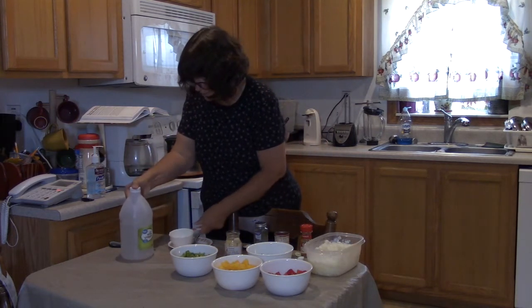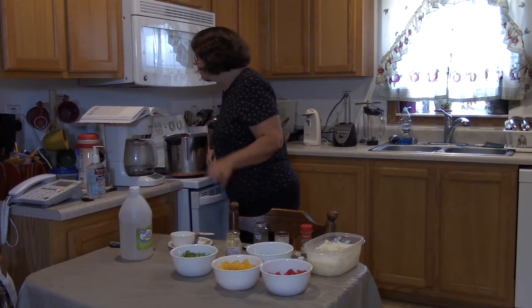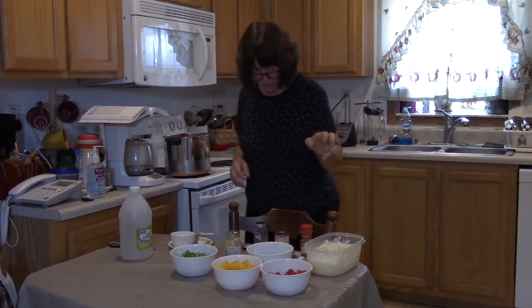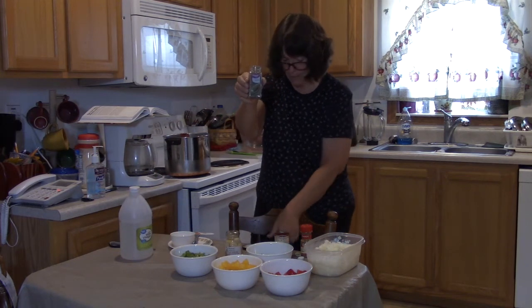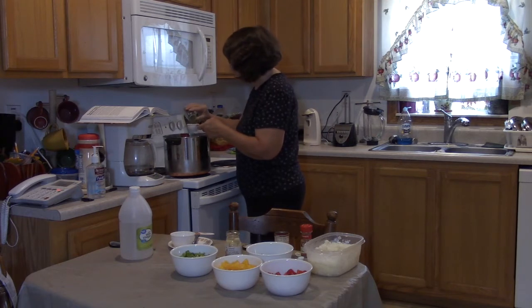Let's see, I'm going to stick those back in with the onions there. 1/2 cup of loosely packed, finely chopped cilantro. We are doing 1/4 cup. So here's the cilantro, that's what it looks like. 1/4 cup. 1/2 cup was just too much for us.